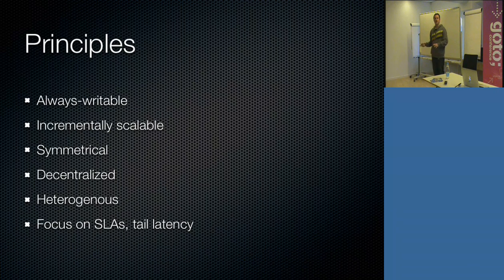Just to re-emphasize, this is a fundamentally clustered database. We don't sell Riak, or people don't usually deploy Riak, in node counts less than 5. So there are always 5 nodes or more. Symmetrical, decentralized, heterogeneous. At least symmetrical and decentralized mean that each node has the same task. There's no master node, there's no slave node, there's no special configuration node. Every node is exactly the same.